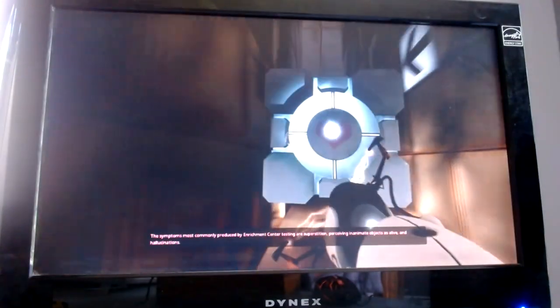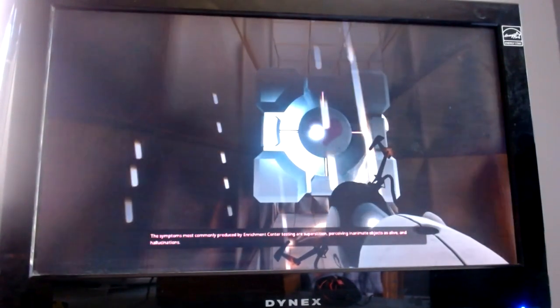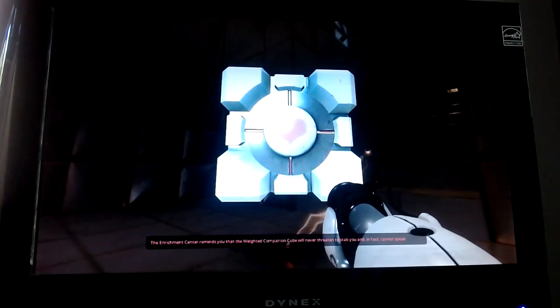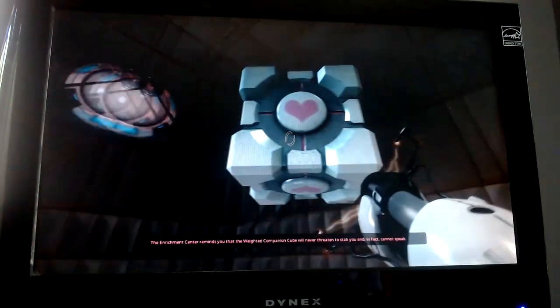Enrichment Center testing are superstition, perceiving inanimate objects as alive, and hallucinations. The Enrichment Center reminds you that the weighted companion cube will never threaten to stab you and, in fact, cannot speak.